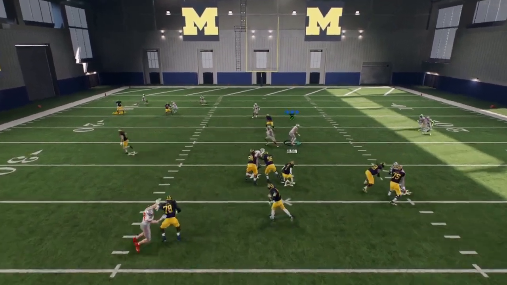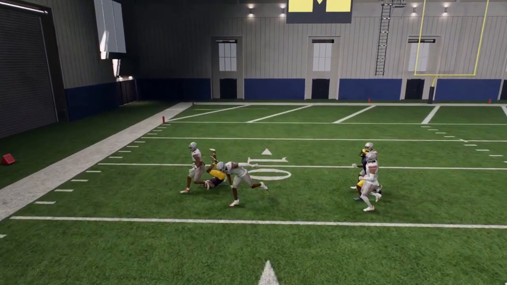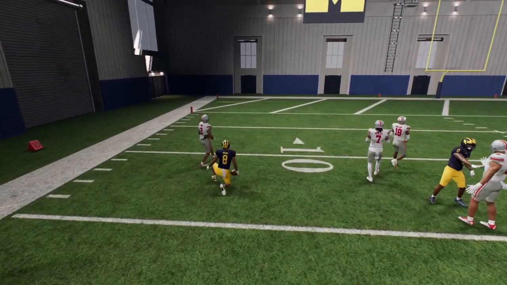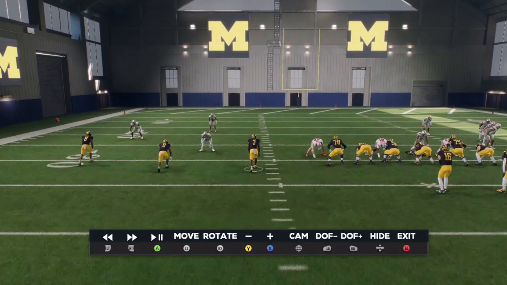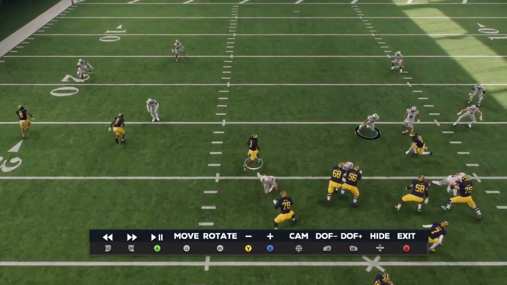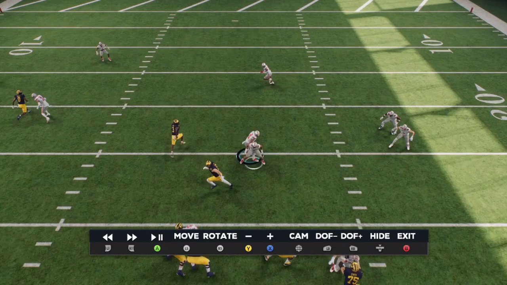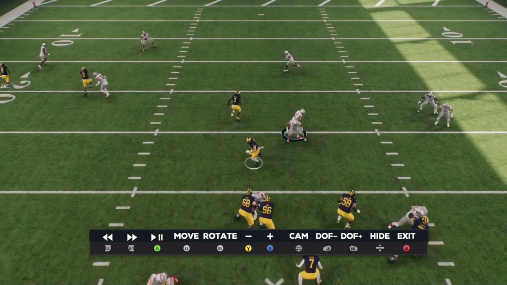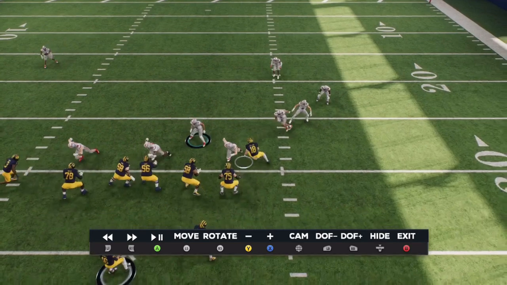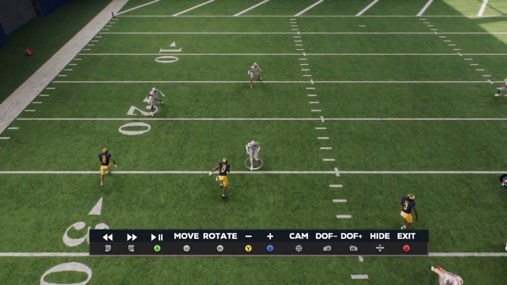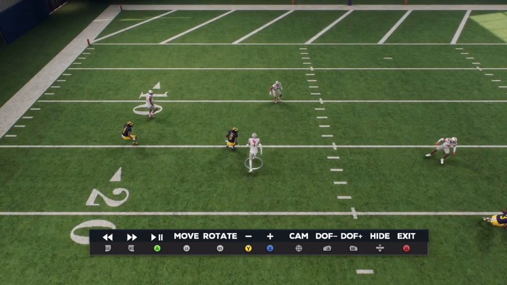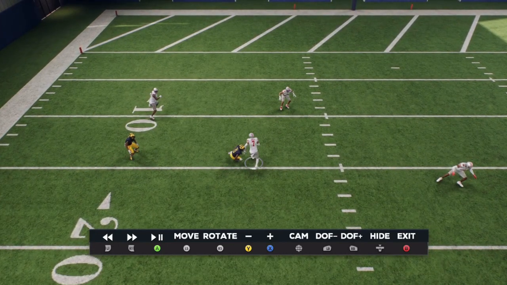You can see with the vert hooks, it stayed in the slot. It didn't move to anybody else because there wasn't anybody else in the vicinity for them to react to. So like this tight end route here, he kind of occupied the hook curl on the previous play. But seeing that there's no other routes here, this guy stays right to the slot wide receiver here and sits in his vert hook, which completely takes away the route.